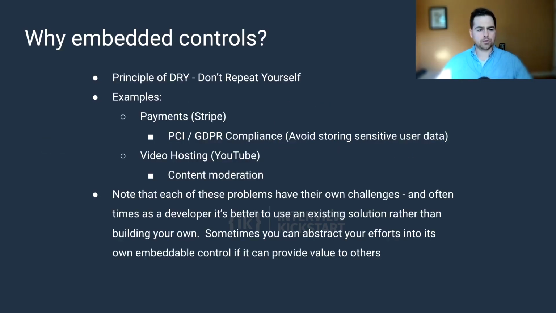So why embedded controls? Well, oftentimes you find that you need to have sets of functionality in your application that are generically useful to many different applications. Payments is a good example because any sort of e-commerce website or app is going to need some way to charge their users. However, this is a very complicated problem. You're dealing with sensitive information as well as regulatory differences between different regions. There's a lot going on and a lot to keep track of that if every company had to implement that themselves, it would be a lot of extra development effort.